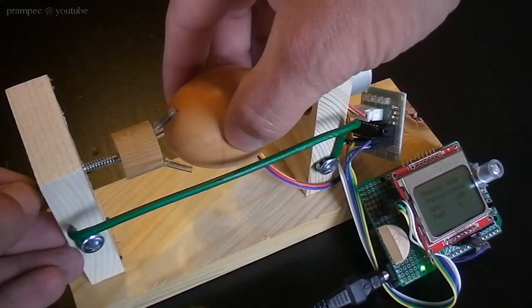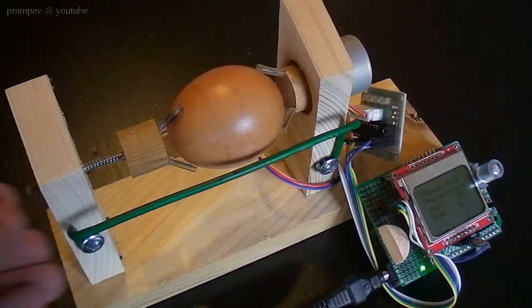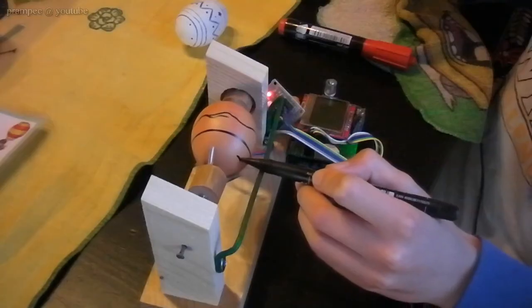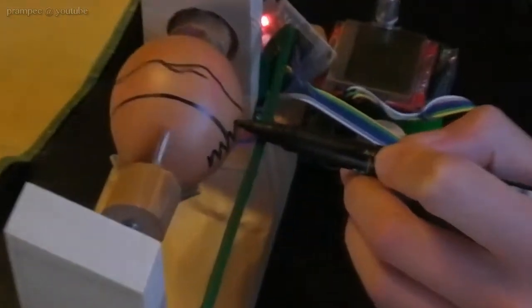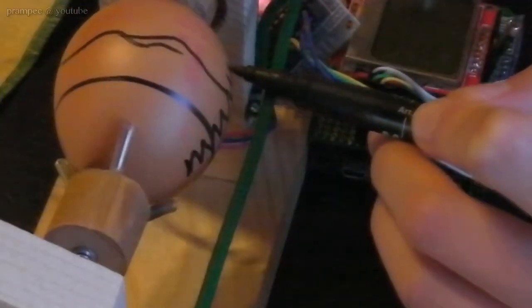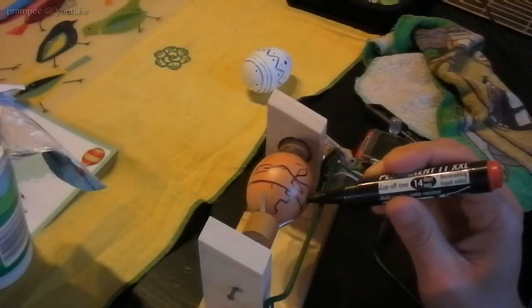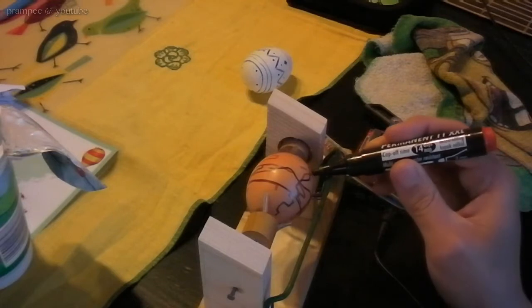I have seen some egg painting machines out there, but I found them too complicated to be a DIY project. These are some kind of CNC lathes. In my design the pen is in your hands, so the pen movement doesn't controlled by the machine. The machine only performs the rotation task.